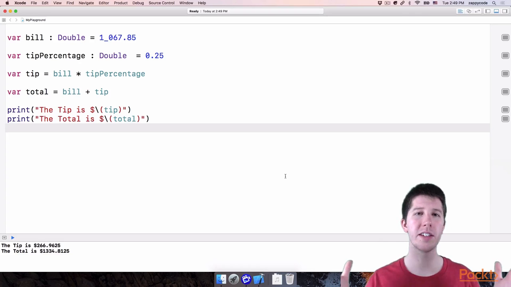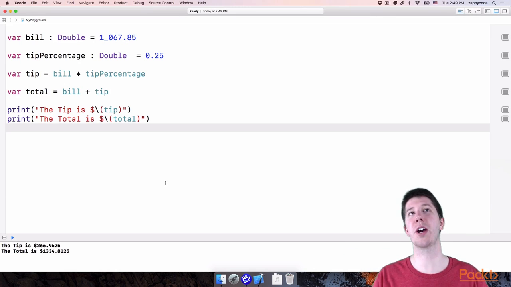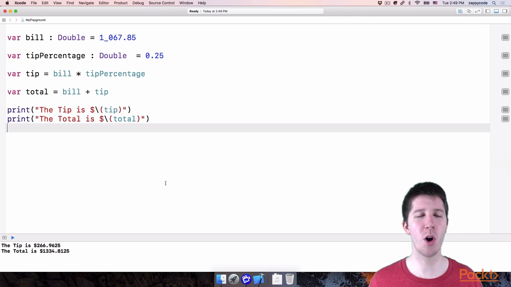All right, so we've created this tip calculator here in Swift. This is all through the playground, but now we actually want to turn this into an app, an app that we could run on a phone and actually input a tip at a restaurant, rather than lugging our computer to the restaurant and plugging it into a playground. So let's go ahead and start a new Xcode project.